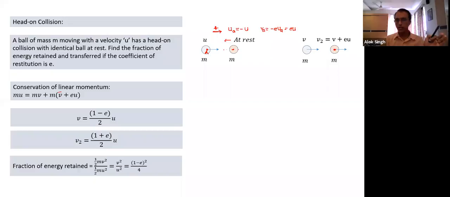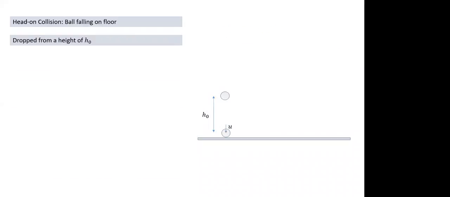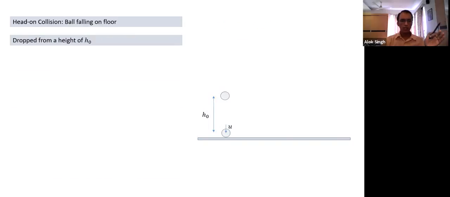Once you have the initial energies of two objects, and once you have the final energies of the two objects, all terms can be easily calculated. So let's come to another common example: a ball falling onto a floor. Suppose I drop a ball from height h0 and the coefficient of restitution is e. This case is also a collision with a heavy object, because the floor is nothing but part of the earth.